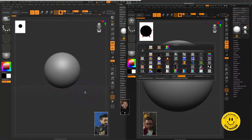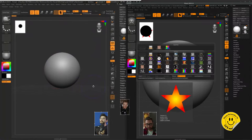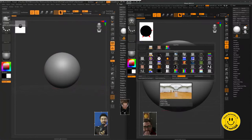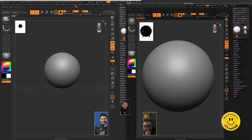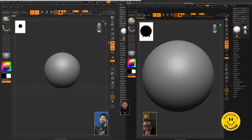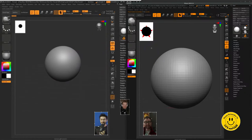What do you think? Hold on a second. What did I do here? I put a star randomly in this, and I can't get it to go away. Why is there a star there? That's a good question. For another time. No! Texture is off. Okay, let's try this. If I go to clay, it's still there. All right, I'm going to try. And see, you are still in edit mode, which is good. I thought that somehow you'd force yourself into... Go to lightbox and... If only we had someone in the chat who could tell us how to use ZBrush. It's still there on a new document?